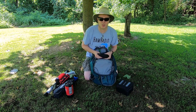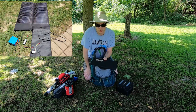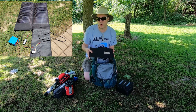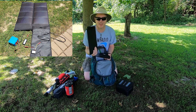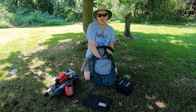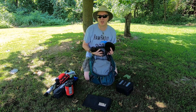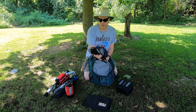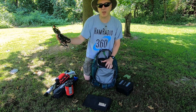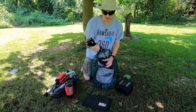Now for my power options. This is a 20-watt Power Film solar panel that I got from the 100 Watts and a Wire tune-up — I won their drawing. This panel weighs one pound. I get about a full amp, a little more than an amp in good sunlight. This is the cord for it that adapts to Anderson PowerPoles, so I can put the panel out in the sun and sit in the shade — the cord is about 16 feet long.